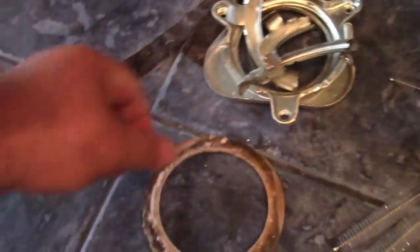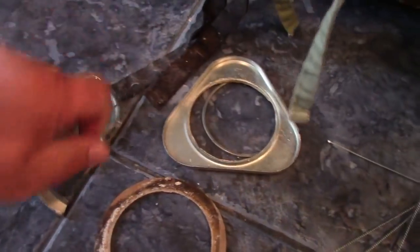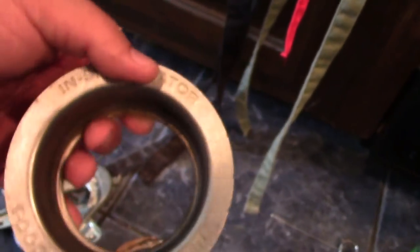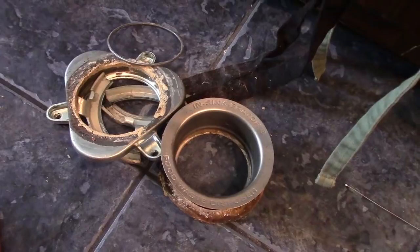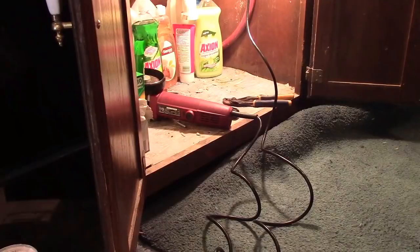So here's the pile of old parts, some sort of washer, the three pieces from before, this thing with a snap ring somewhere right there you can see, and the old drain thing. Now we're going to get some plumber's putty, even though they say you theoretically can use silicone. I don't like that idea, because the plumber's putty will eventually break away, where the silicone may create a seal, causing you to have to use an angle grinder to remove your garbage disposal.